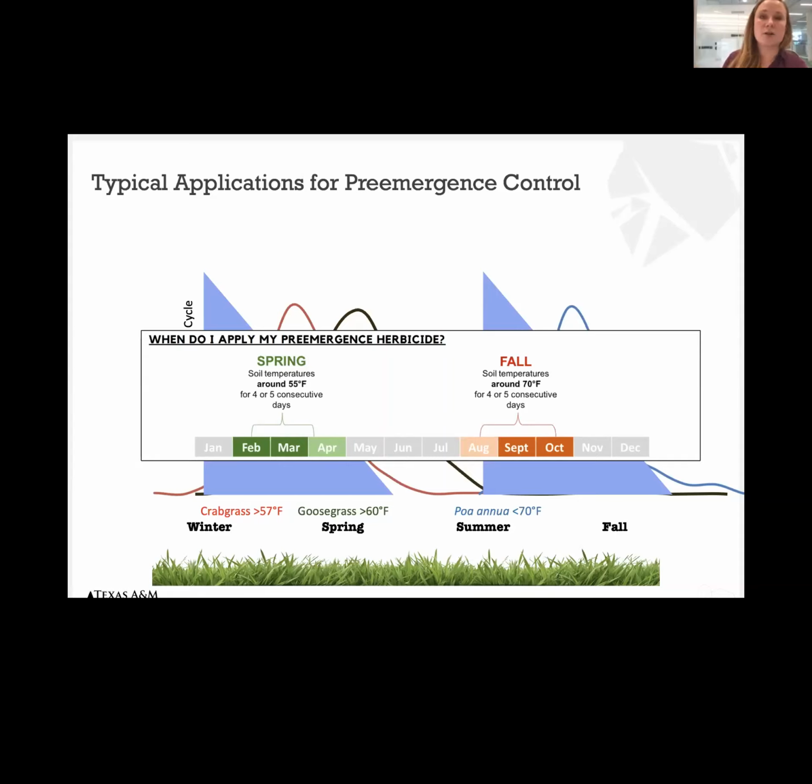Now, in the case of more southern parts of the state, what I might recommend is that you look at doing multiple applications, particularly if you are a professional watching, if you're working for a landscaping or grounds crew or something like that. What we see is because the winters are milder in that part of the state, weeds will continue to germinate over a very long period. So following label instructions for a split or sequential application program in the fall can be very beneficial. If you want more information on this or you want to talk about it more, just shoot me an email after the program.